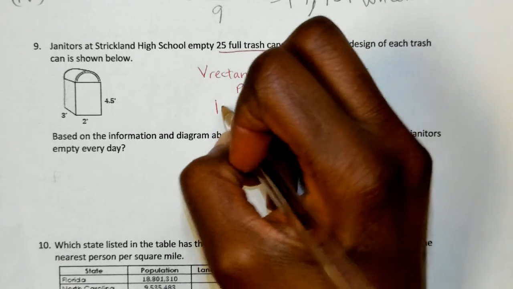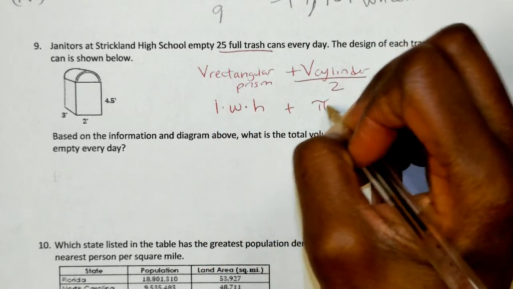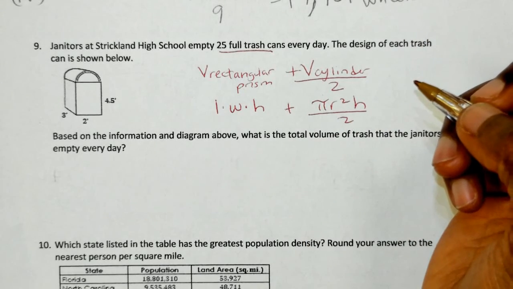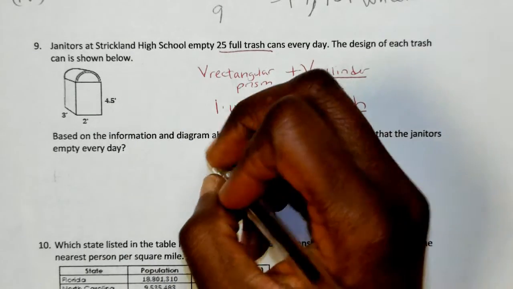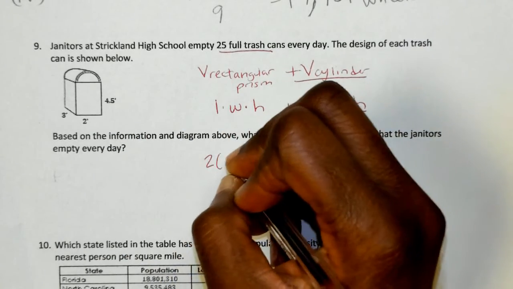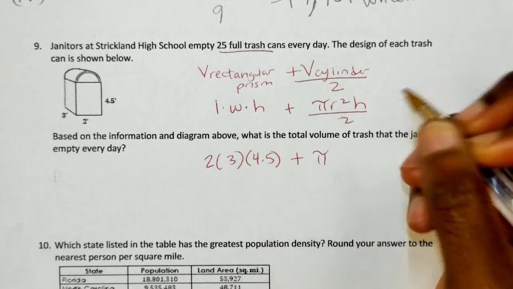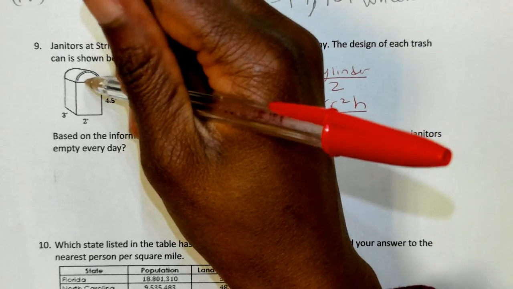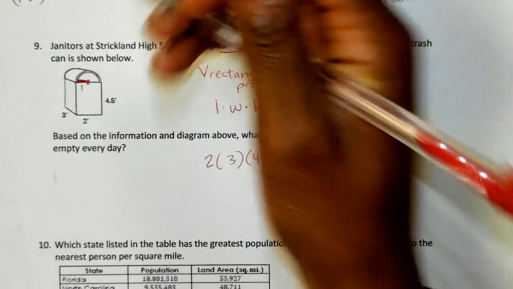So we know length times width times height for the volume of the rectangular prism, and then the cylinder is pi r squared times height divided by 2. So now we just need to be pretty good at figuring out what dimensions are which. So the length, width, and height are pretty straightforward. Doesn't matter which one goes where, but you need to use all 3. Okay, the radius of the cylinder. So it's half a cylinder, so the radius of the cylinder would be this dimension, and this was 2, so this is going to be 1 foot.